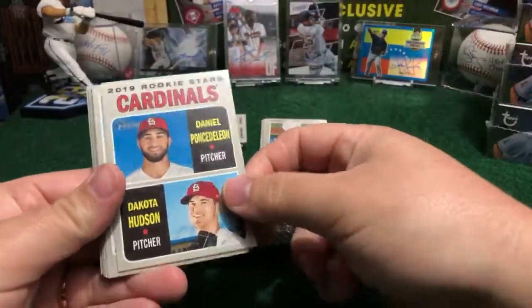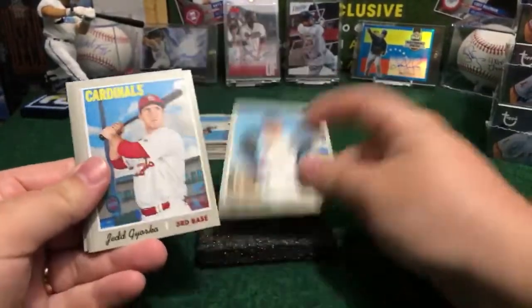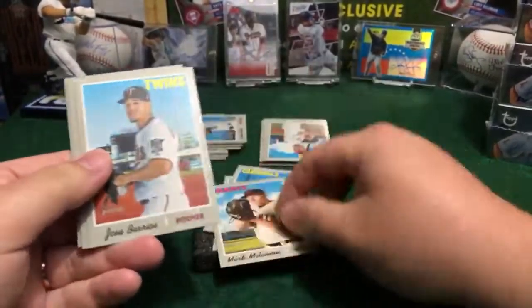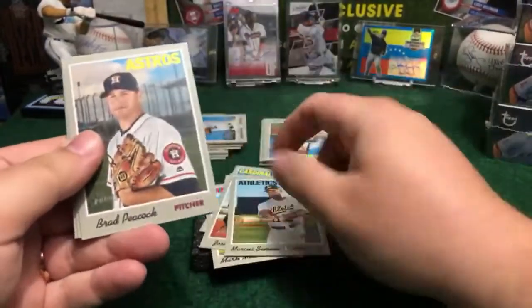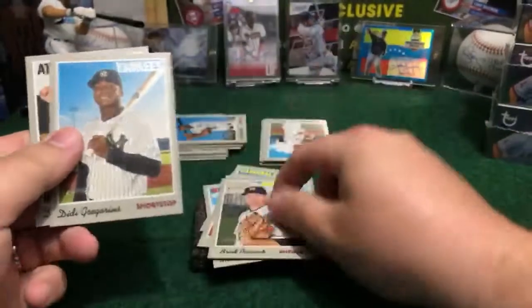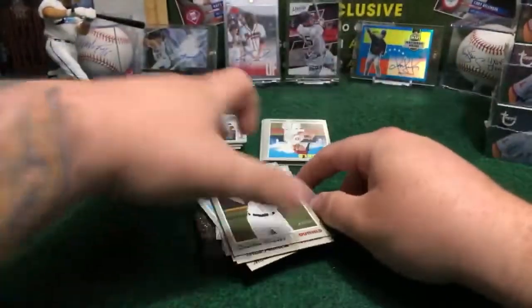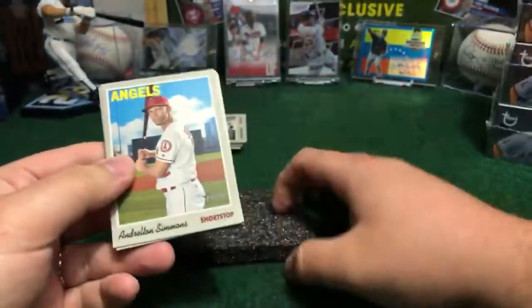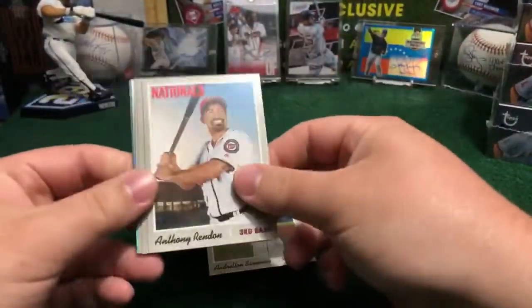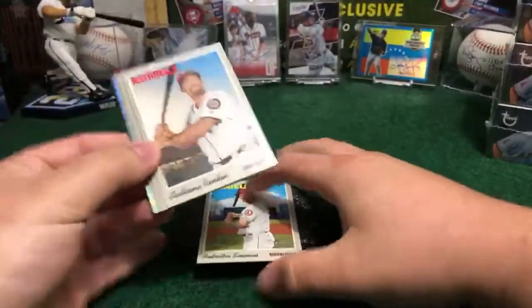So good luck, everybody. Ponce de Leon, Hudson, St. Louis, Yu Darvish. We got Jose Berrios, Marcus Semien, Peacock, any of those. Sharpie. And we got a nice silver coming. Can be the auto silver, why not?